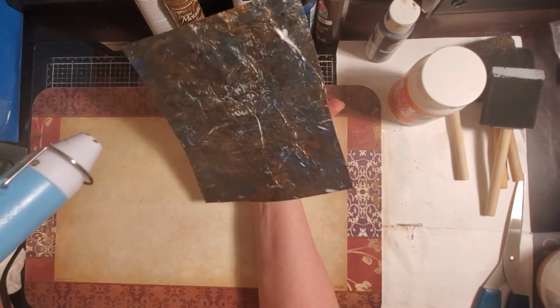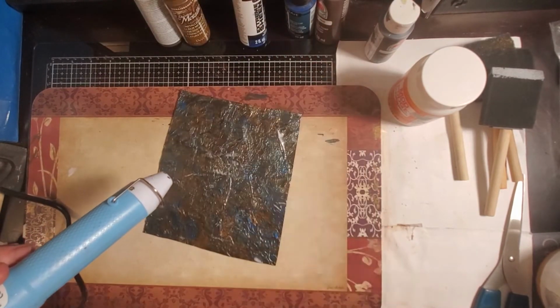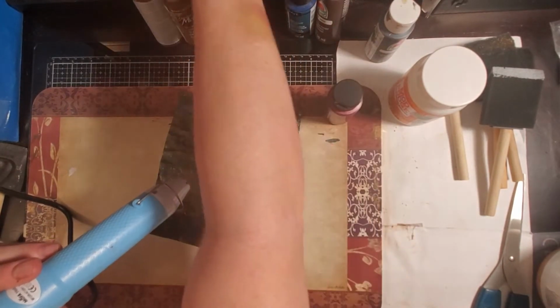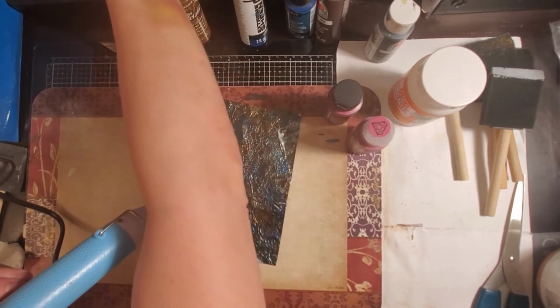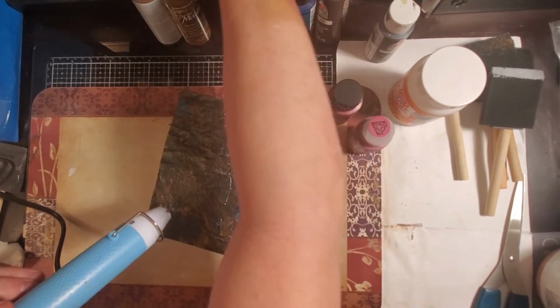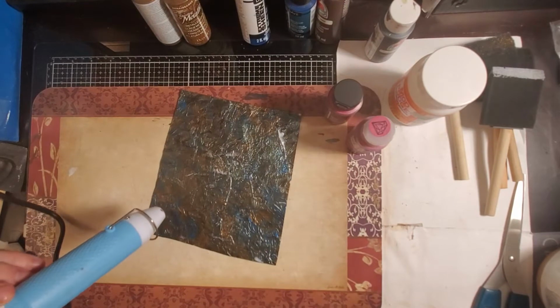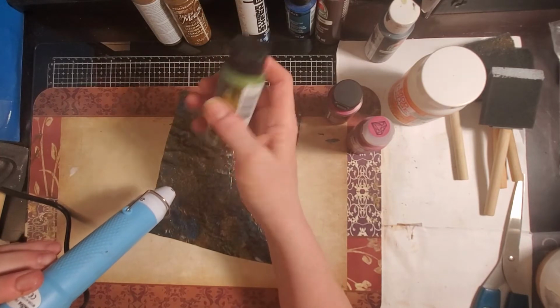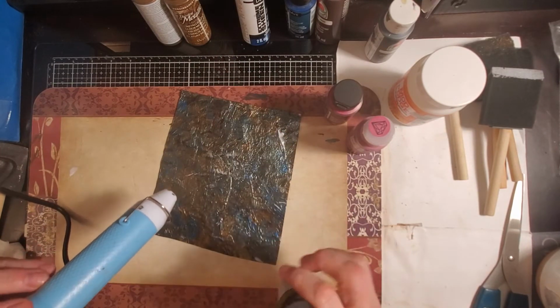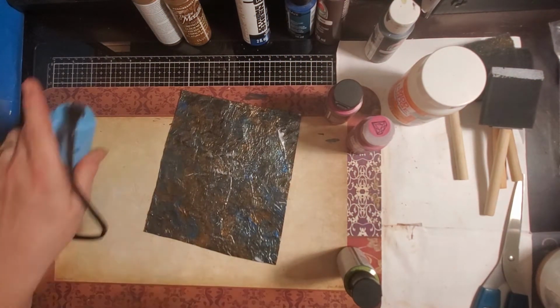Now I was thinking about doing the bronze and the gold maybe with, I don't know, like a color like this, or even this one's pretty close to that. What else do I have? I have more in the other room, but these are what I have in front of me. Let's see. Oh, here's one I got. I know somebody out there is going to love this. I got this the other day too, and I haven't done anything with it yet, but actually, I think there's a little bit of this on that first piece that I did yesterday. It's not to where it stands out. You can't really see it, but let me show you.